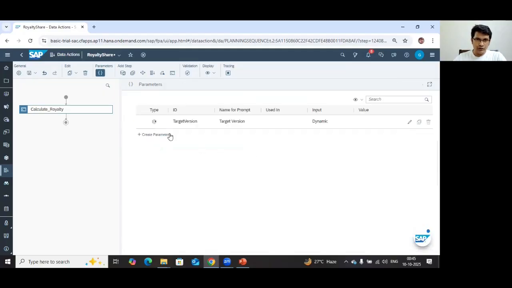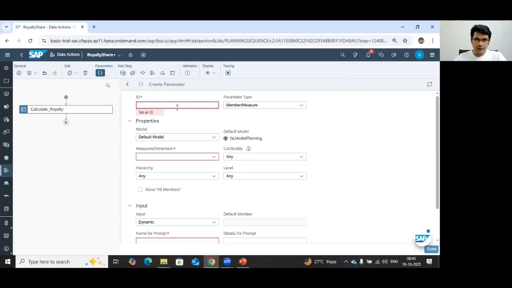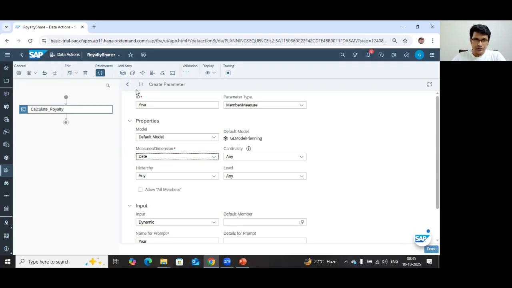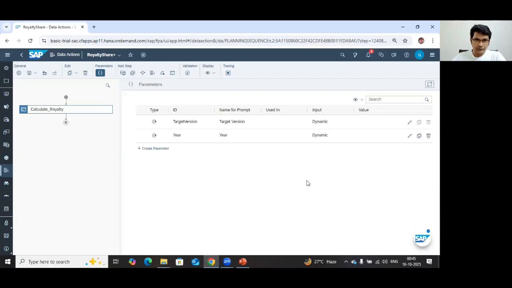Just go to parameters. Let's create a parameter on year. Let's select date here. Okay, all right. Now, so we have got a target version.